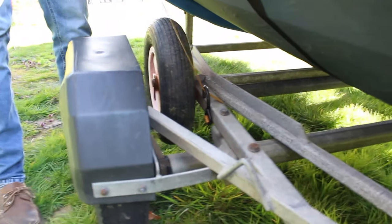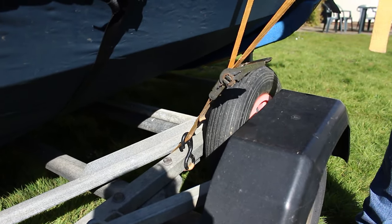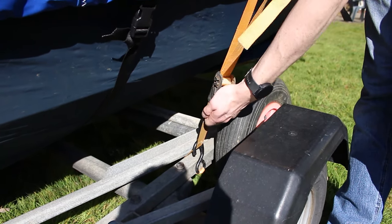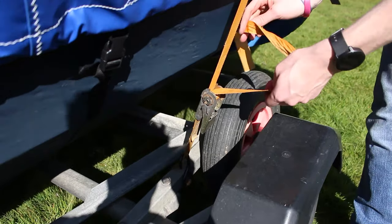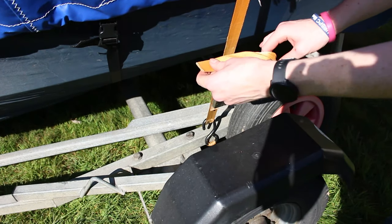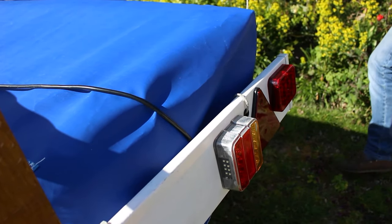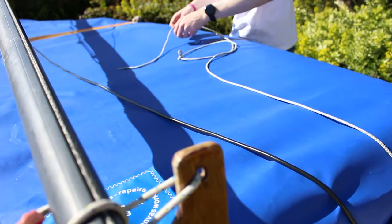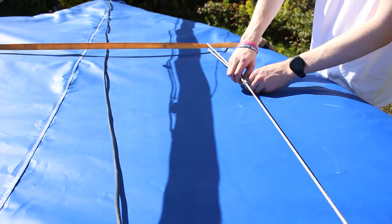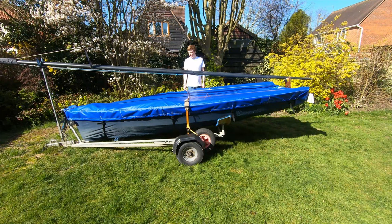With the strap for the boat, we like to put it as far back on the road base as we can. This prevents the strap from trying to push the boat out the back — because the strap is not at the widest part of the boat, it's always going to want to push the boat off the back of the trailer, which would not be ideal. This can be nice and tight and we also put some carpet around the gunnel edges to prevent any damage. The final step is on our light board — we've got two rope supports to pull that forward, and we also use it to pull the strap backwards. This helps by keeping the strap as far back on the boat and keeps the lighting board up away from the road, as I've seen a few people driving down with the lighting board hitting the road.